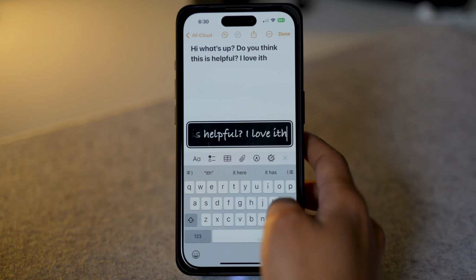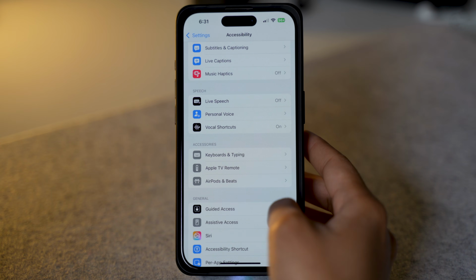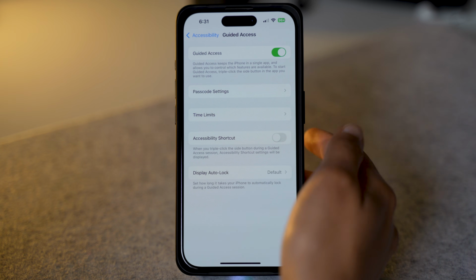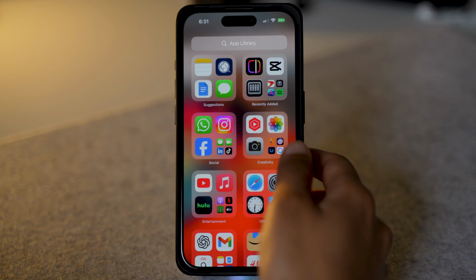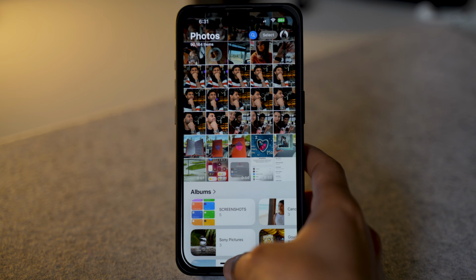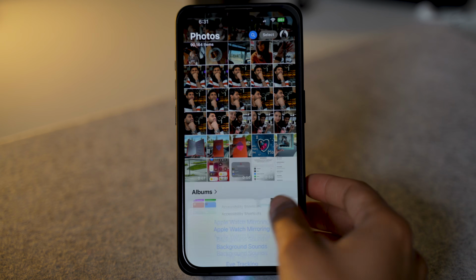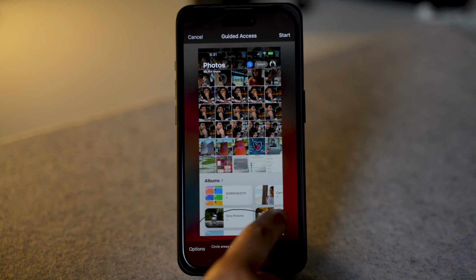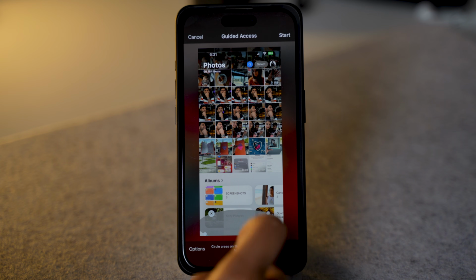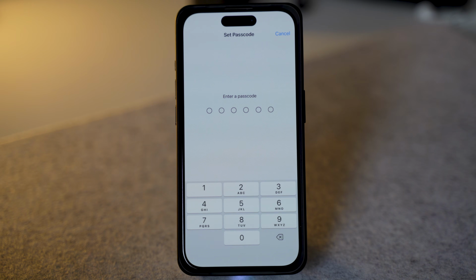Next, guided access is a powerful tool which gives you privacy and security when handing over your phone to someone else. Let me show you how it works in action. I'll first enable this feature in settings. Now, if I want to show some photos to a friend, before that, I'll turn on guided access by triple pressing the side button. Now, I'll mark the bottom part of the screen to be not used by that person. I'll also provide a passcode, which I will need to disable this feature later.